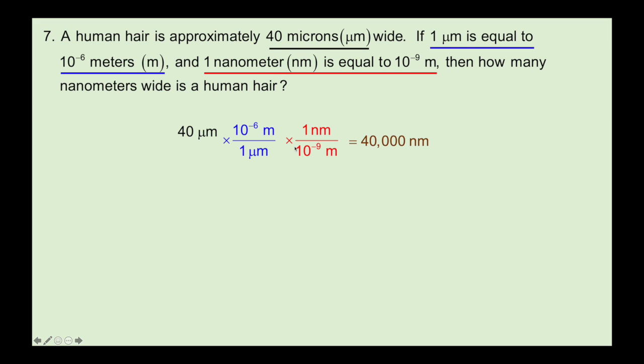One way to recognize this right here is if I've got 10 to the negative 6 over 10 to the negative 9th, you could think about flipping them, as they have negative exponents. Then what you would be doing is subtracting their exponents. 9 minus 6 is going to give you 10 to the 3rd. So if I was multiplying 40 times 10 to the 3rd, that's where that 40,000 is going to come from.